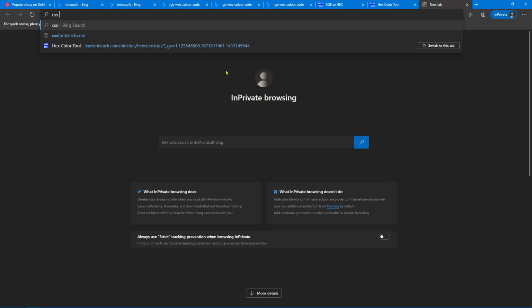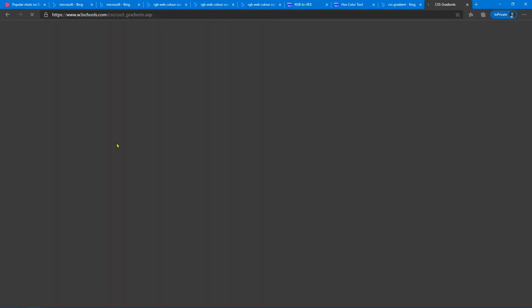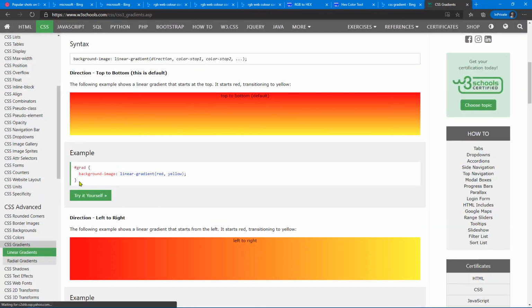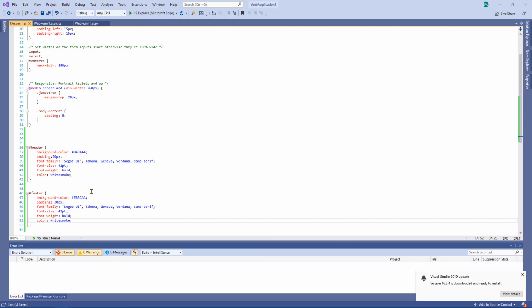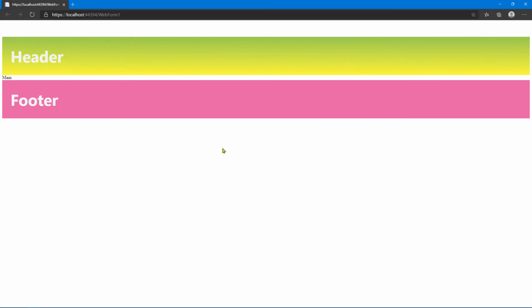So if you type in CSS Gradient, more than likely W3Schools will come up, which is a great site. This one here will do. Let's accept. Let's use just a linear gradient like this. Absolutely fine, perfect. Copy that. Let's flip back to our CSS. Just underneath background color, paste that in. And we're going to use the color that we selected, let's say on the left hand side. So let's say here, save that, flip back to our site, and we've got ourselves a little gradient there.